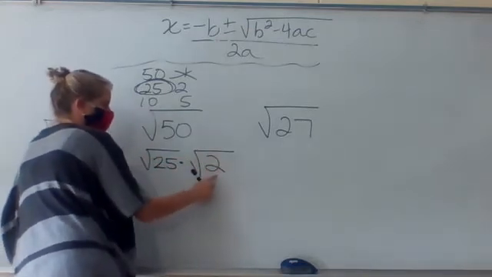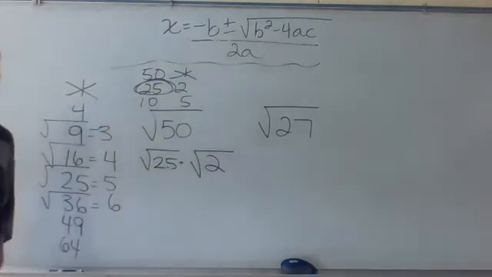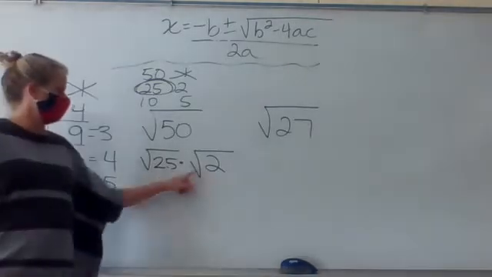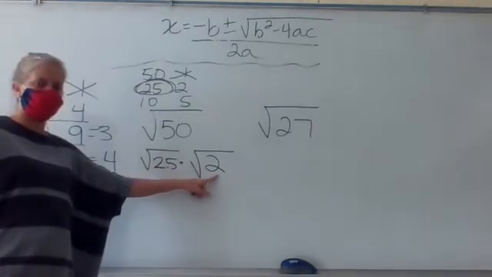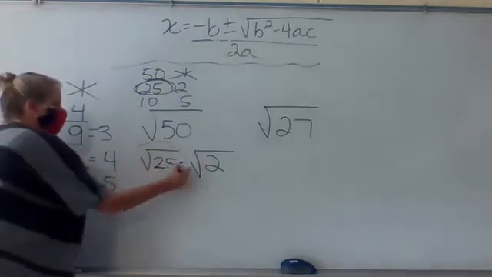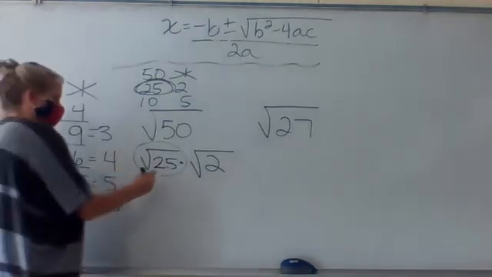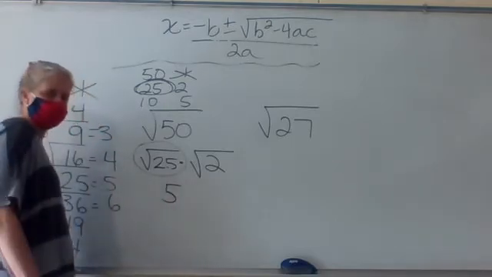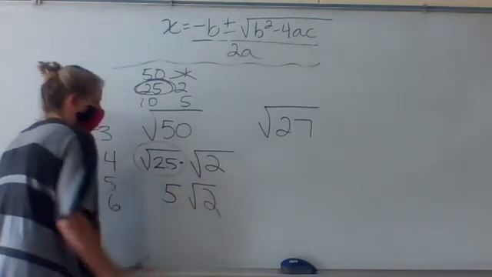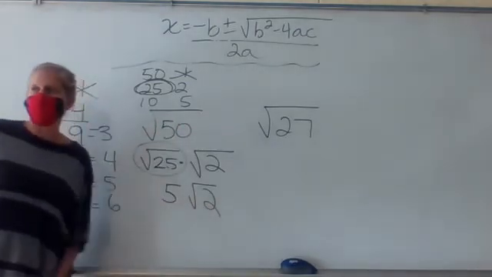I'm breaking apart the 50 to 25 times. This part over here is just kind of like your leftover, your trash, after you pull out the perfect square. Because remember, these two have to multiply to 50. So that's why the 2 comes here, because 25 times 2 gives you the 50. So what you did is you put a perfect square in that front radical. Now you're supposed to, since you put it there, now you got to take the square root of it. So what is the square root of 25? It's 5. Drop down the square root of 2. So the square root of 50 will simplify to 5 square roots of 2.